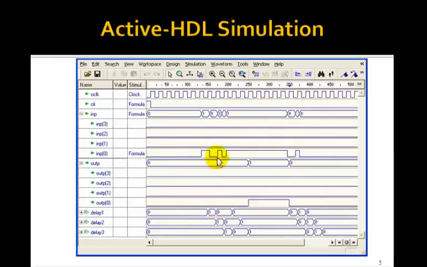So a 0 is going to get shifted in on the next rising edge of the clock, but this 1 moves over to here and then moves over to here. But this 0 now gets shifted to here, to here, to here. Then you get this 1, well, actually it went back to 0, so it never got recorded at all.